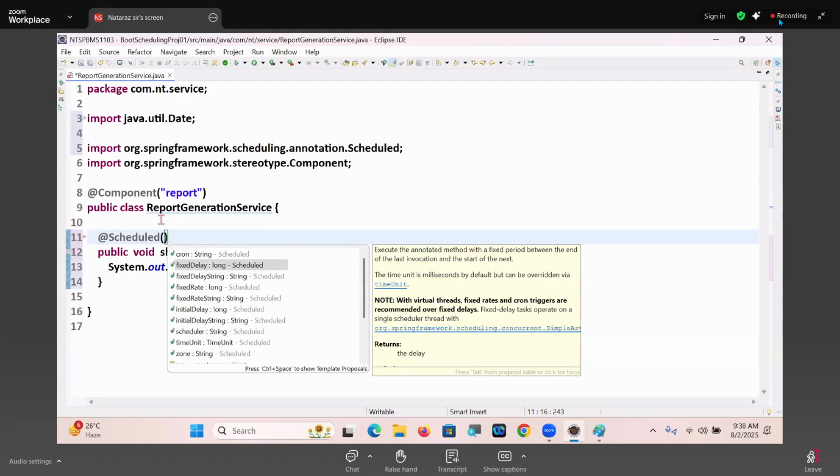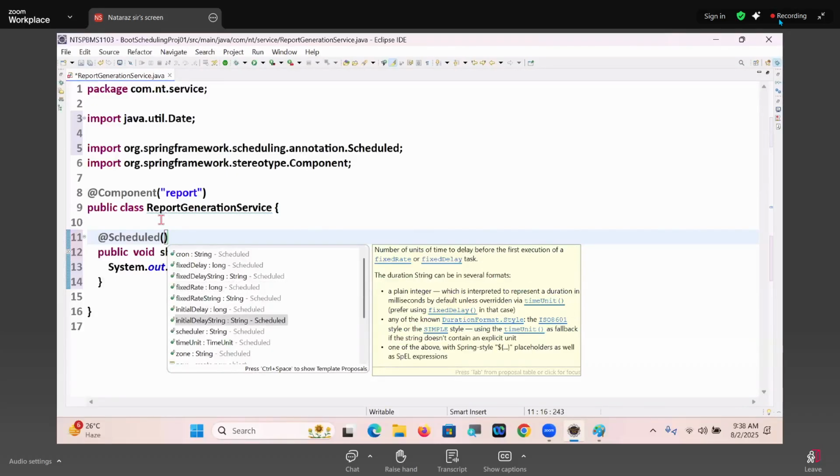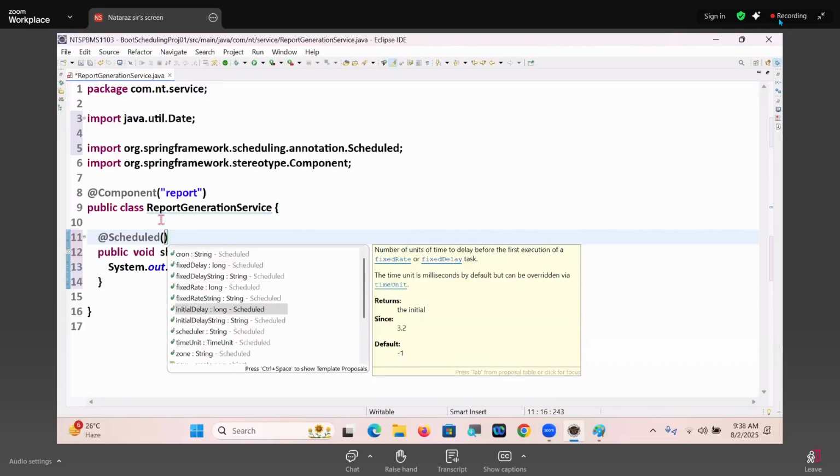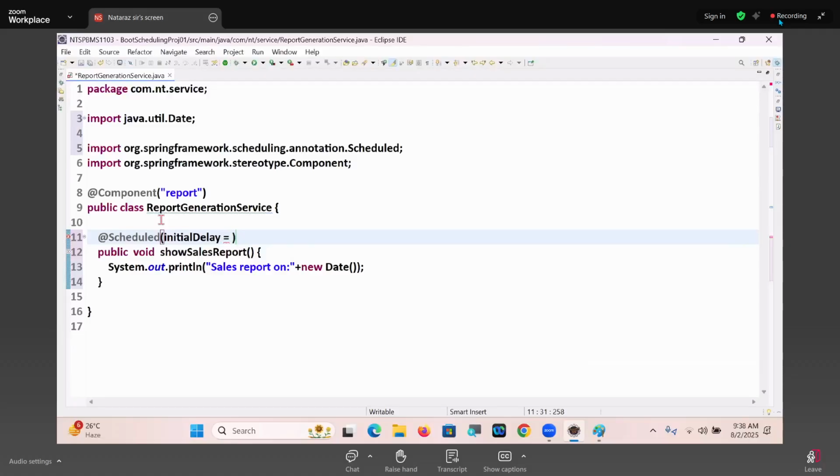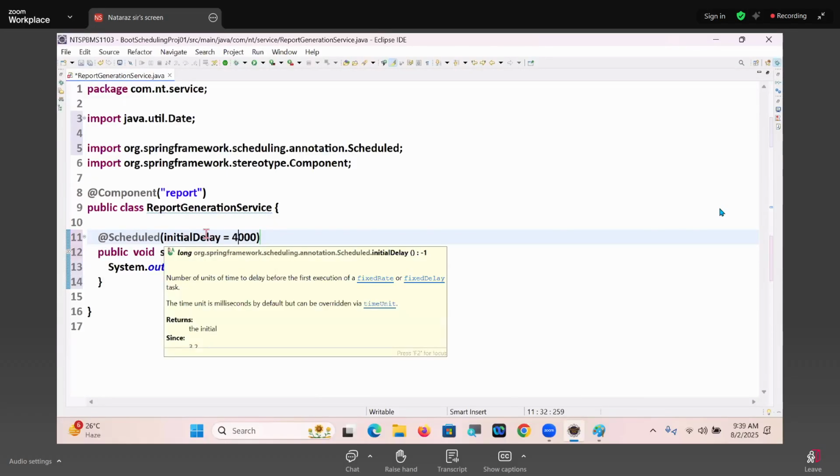Initial delay. Everything you have to give in milliseconds, guys. Initial delay can be given as a string value also, within double quotes. Initial delay. Okay. I am passing 4000 milliseconds, nothing but 4 seconds.